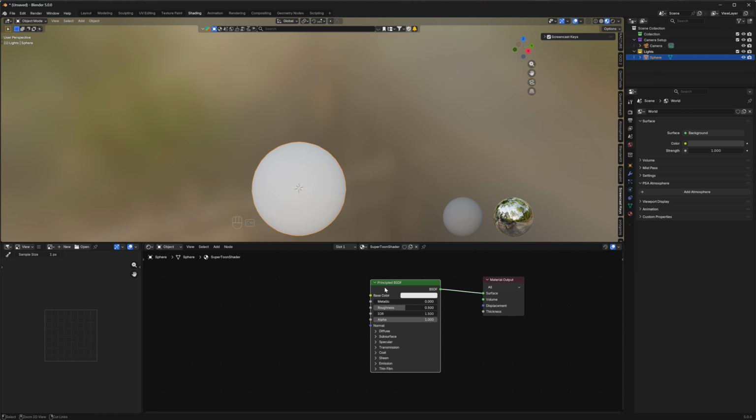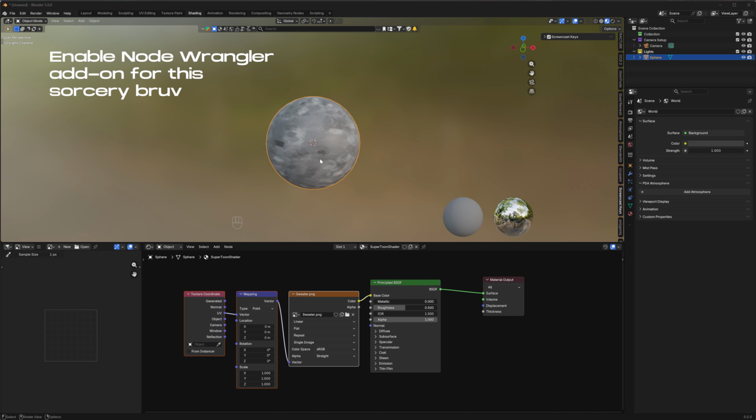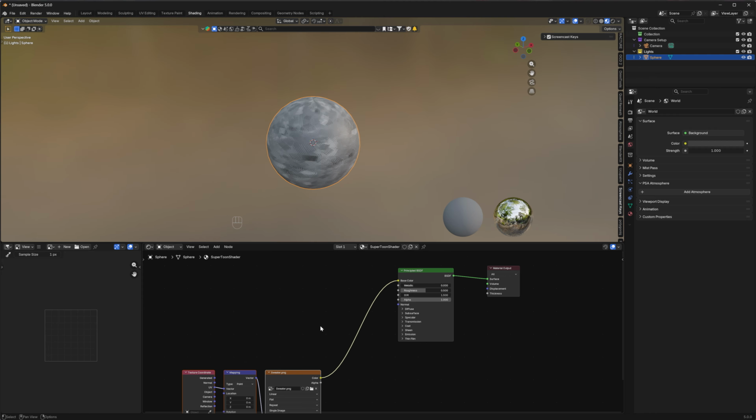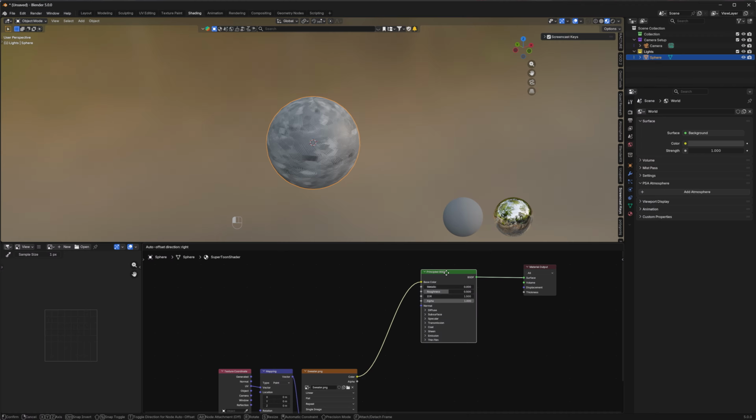If I want to preview it, I will press Control T and open one of our textures. So now we have the texture here that is gray, and that's why we first need to create our Toon shader, which has this little easy trick that I will show you right away.